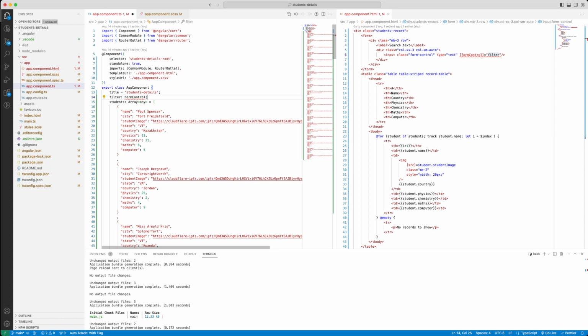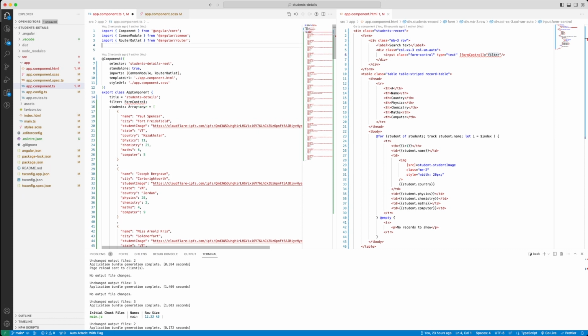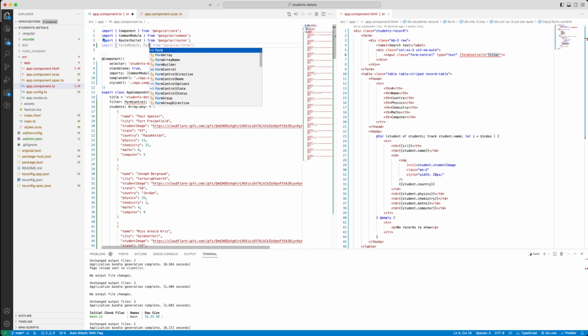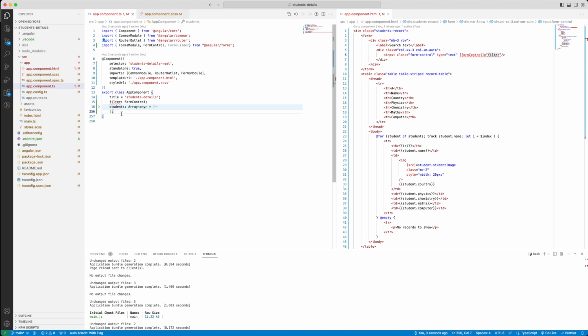So let's just include that here in our imports: FormsModule, FormControl, and FormBuilder. We would need to import this FormControl. We need to import this FormsModule here. The FormBuilder will be used by the constructor.